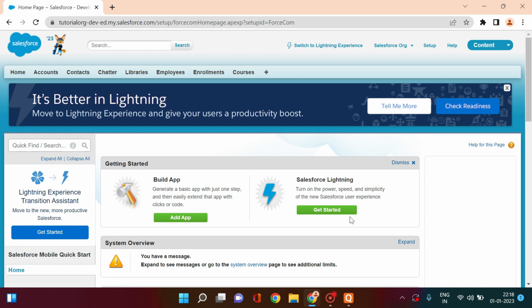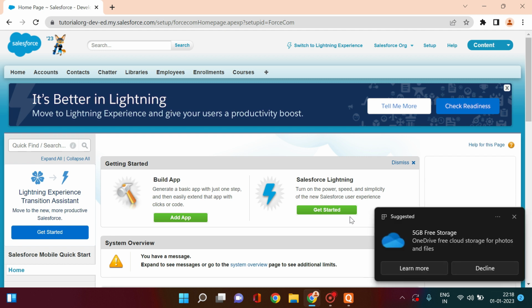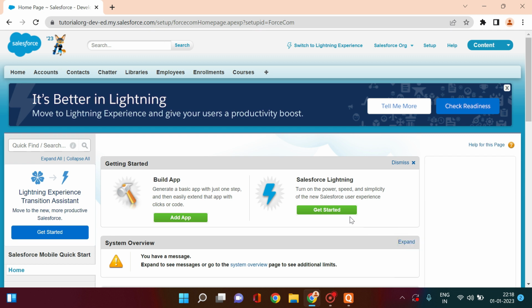If I have to give the definition, a login flow is this: whenever you log in to the Salesforce system, if you want to give some kind of a condition or some kind of a message to the user before they actually get logged into Salesforce, if you want to display any message, or get user consent before they actually log into Salesforce, what we can do is use login flows.